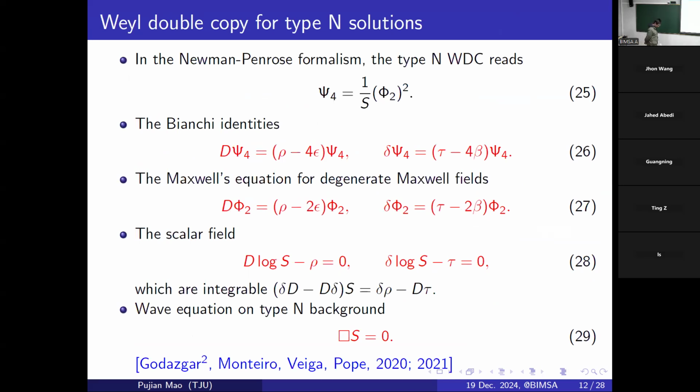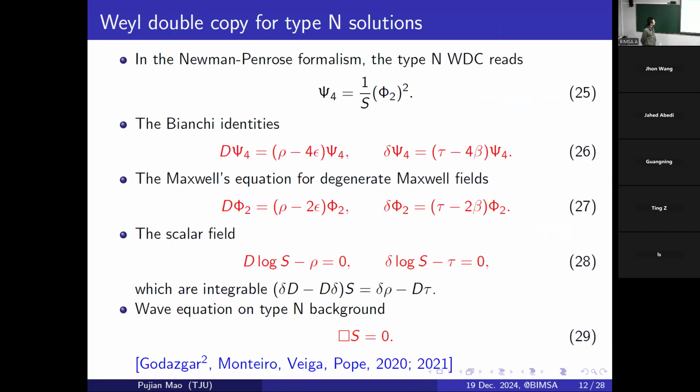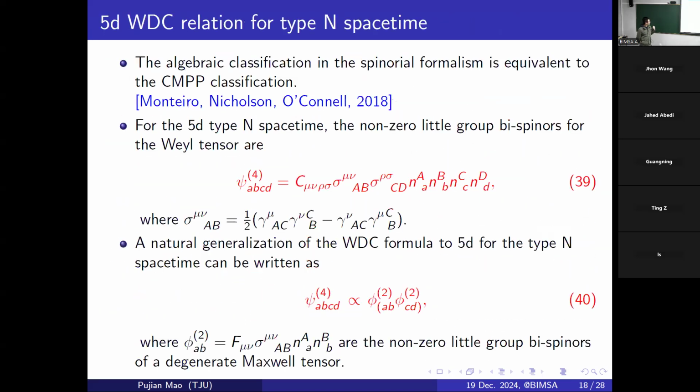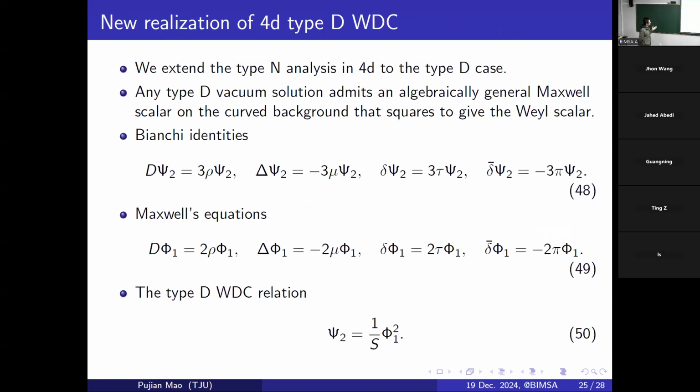Then we consider that probably first we should ask in 4D, can we recover the Weyl double copy relation from the equation of motion level? Namely, can we repeat the type N procedure for the 4D type D case? That's our first question. Then we try that, and in the end we somehow succeed with some conditions. Let's say in 4D, now it's only about the 4D type D case. Suppose also you are in the MP formalism. I assume somehow you know that.